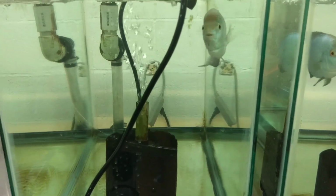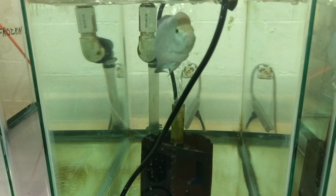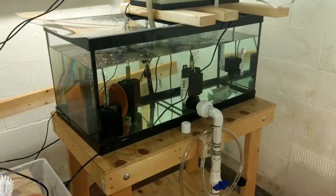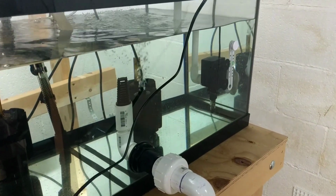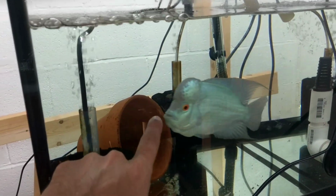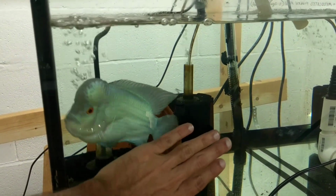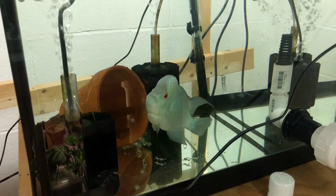And then this is the tiniest male that I have. Cute little guy, good personality, but just never really grew that well. And then over here, this guy's name's Orca. He was actually my personal one at first, and then unfortunately his growth just kind of petered out. So I have another guy upstairs that's way bigger, and he's actually the one that I've ended up keeping for myself. But this is what I would call a small one of my silk ties. And as you can see, it's a pretty large, sizable fish if I put my hand up against it. So yeah, these are the silk ties I was talking about.